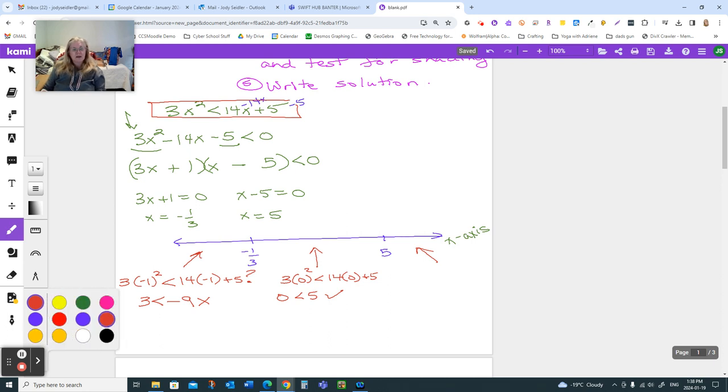Now, one thing I should point out, in this quadratic, that was a less than sign, not a less than or equal to sign. So if you were going to actually shade it on this number line, which you don't have to do, but when you get to calculus, you're going to have to do it, what you would do is you'd put an open circle here, and an open circle here, because those numbers are not included, and then you're going to be shading.